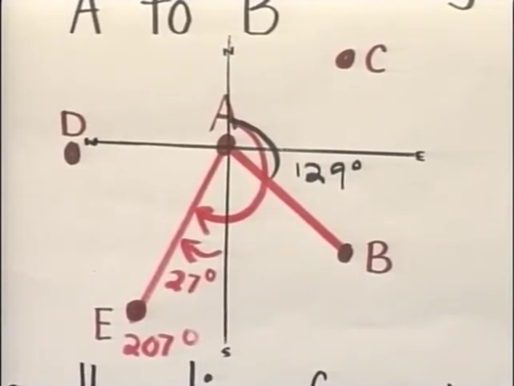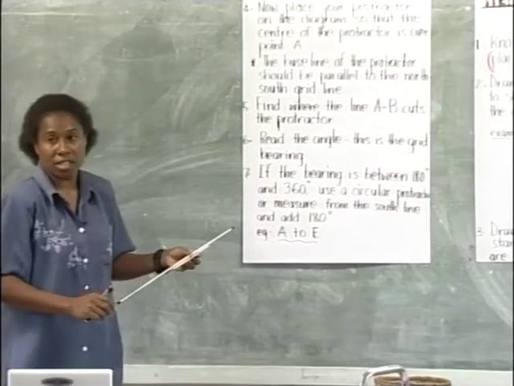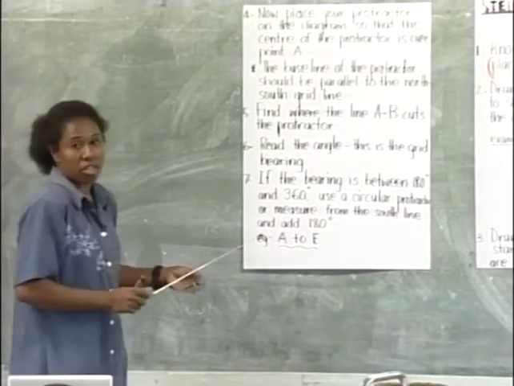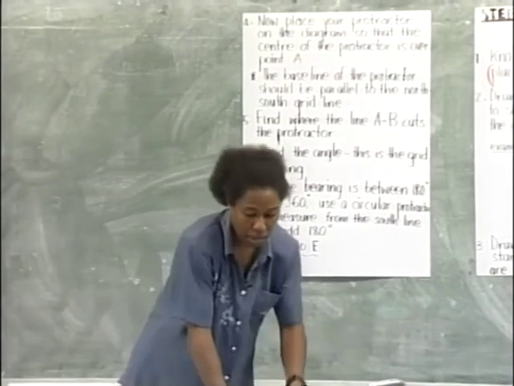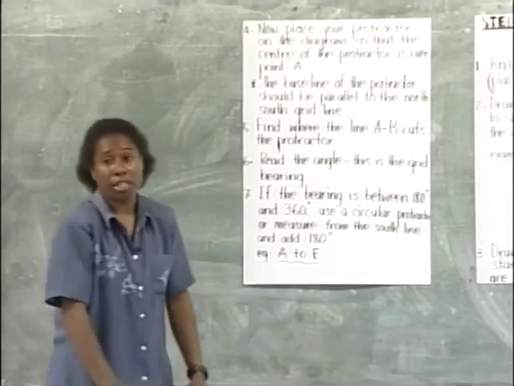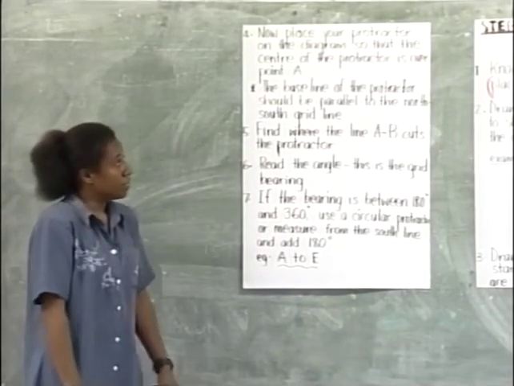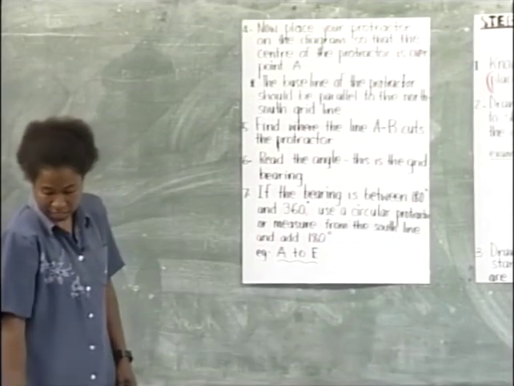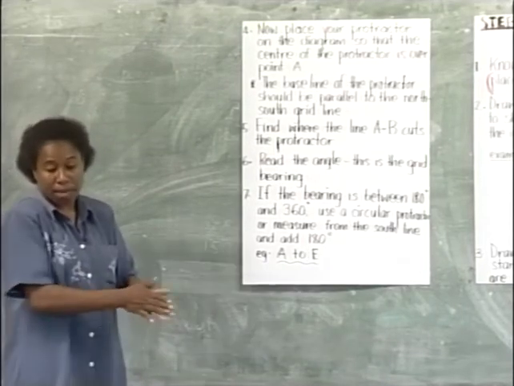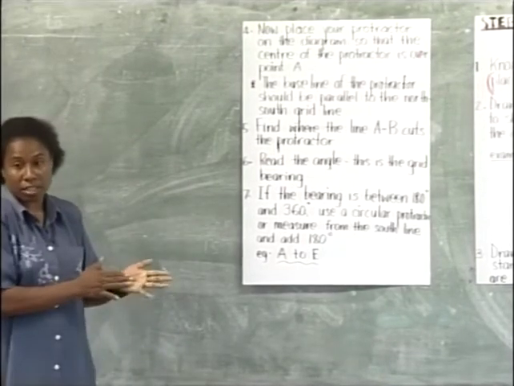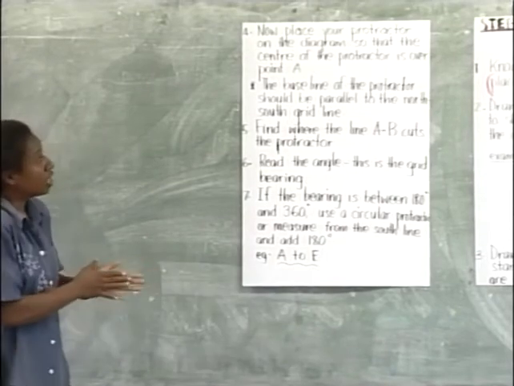Okay? I'm going to now ask you to do some activities. Following the steps, you can refer to the chart to help you calculate the bearing, and then we'll correct our answers after you complete those activities. The activities are, the first one, you can make note of it. This is now looking at calculation of bearings.